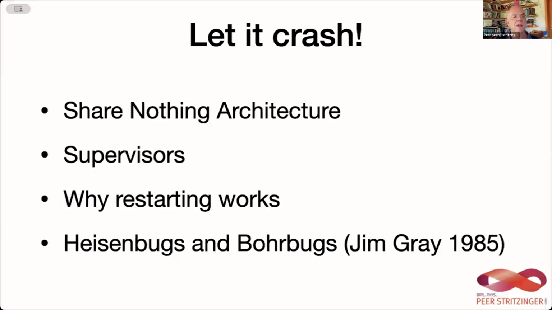Very often misunderstood because people are kind of like, yeah, they're failure tolerant, but they crash all the time. How is that going to work? So yes, you crash to get rid of corrupt state. We have a share nothing architecture, so we actually have encapsulation of this corrupt state in small units, where we have very clear patterns of communication outside of these small units via message passing, which lets you control where the state can actually escape to. And if you crash quickly, maybe it doesn't escape, and then you win.